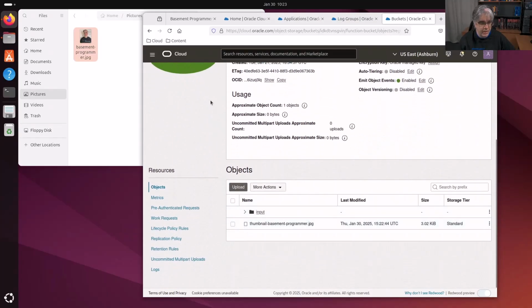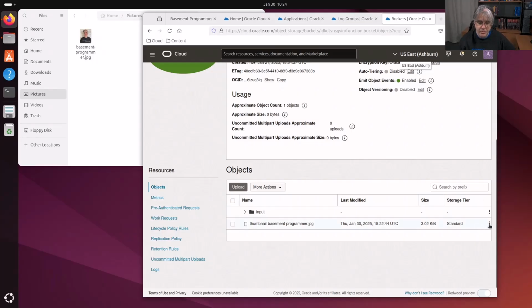Okay, I'm going to jump up here. And you can see in the short amount of time that I was talking about that emit object events, the function is fired, it's processed, and it's generated this output event. Now, again, I've put it in the root folder. I didn't want to put it inside the input prefix because that would have then triggered another iteration of the function that would have gone over and over and over again.